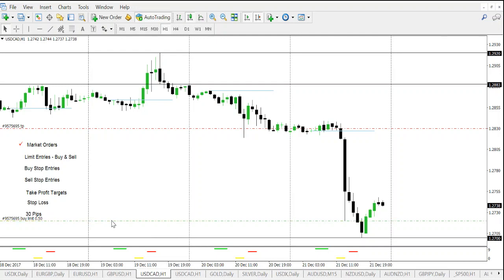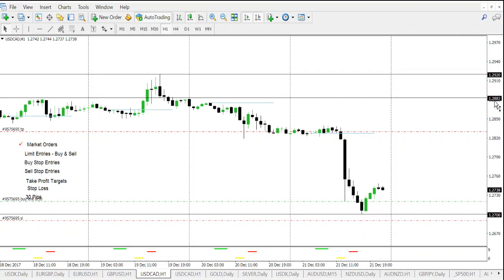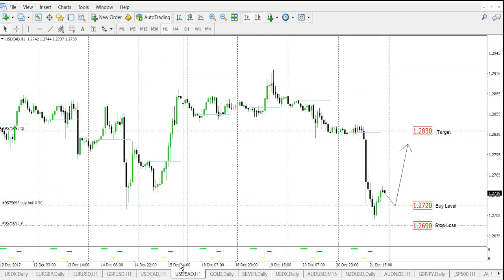I'll just get rid of that. Okay, so now you can see all my levels that I have set up. As the signal goes out, I'm expecting price to come down and then rebound back up. It's basically exactly what I have set in right here. You can see how price, the limit order's in.